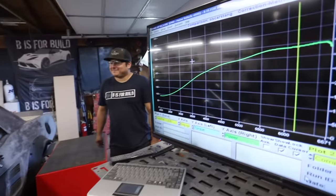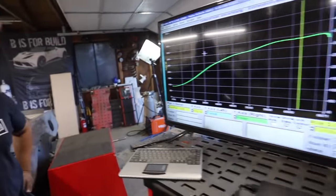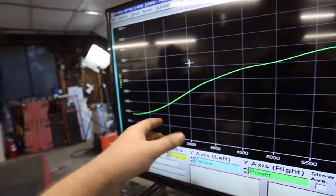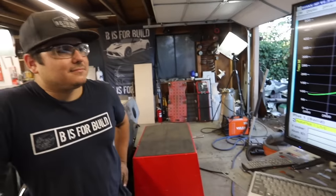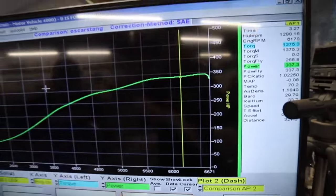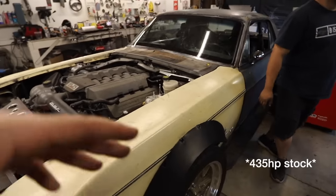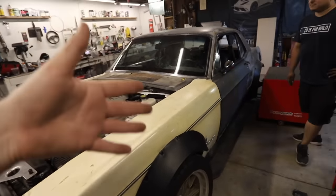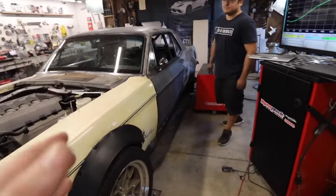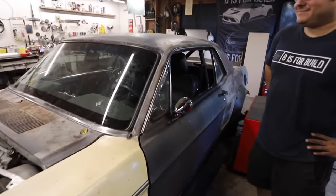Here is Oscar's power pull — and he actually made a little bit less peak power this time, though he did get into the power faster. Last time he wasn't quite at full throttle, which is what he was worried about, so we have more power over here in the curve but a little less at the peak. Anyway, this car makes around 400-410 horsepower to the crank and about 350-plus to the wheels — very good, very respectable numbers. Let's get it outside and show the people your handiwork.